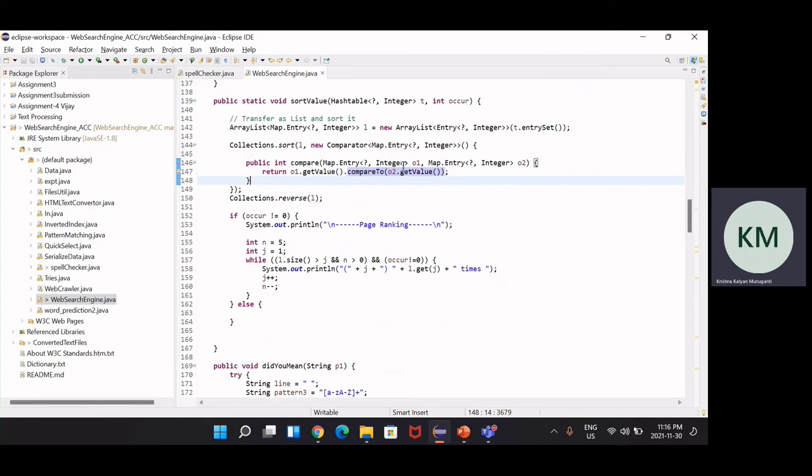and we can sort out the page ranking based on that. Once we get the occurrences and sort the array, here we are just listing the top 5 websites by page ranking, based upon the top number of occurrences. We are just sorting it by how many times it occurs. Here you go, this prints how many times it happens based upon the occurrences.